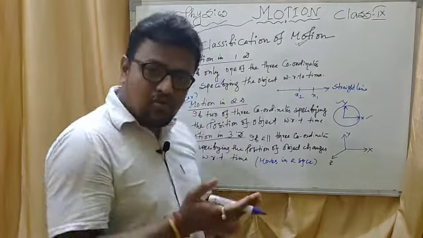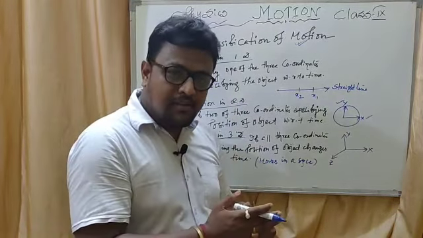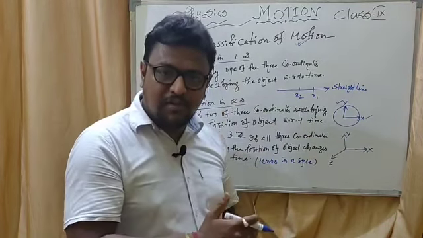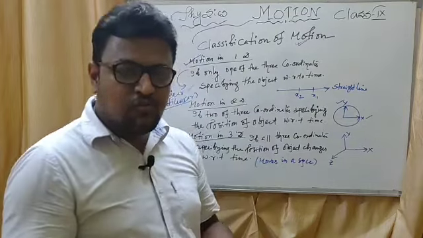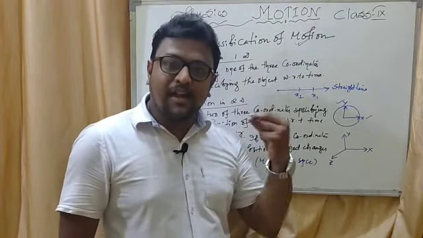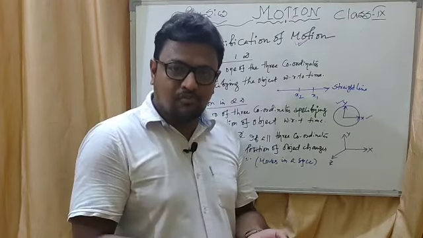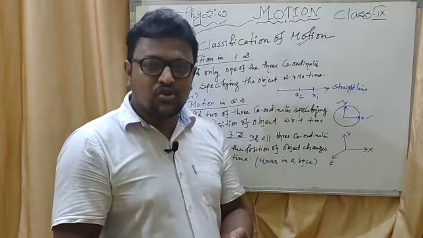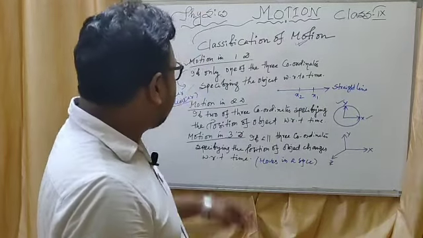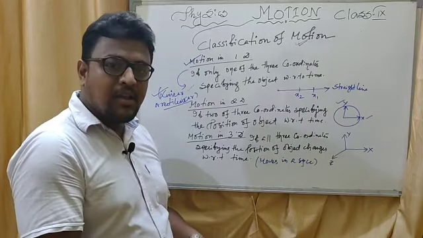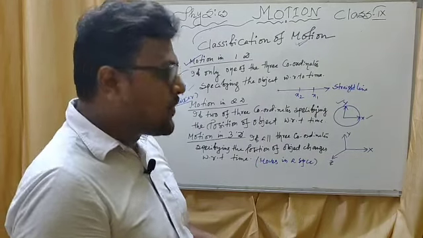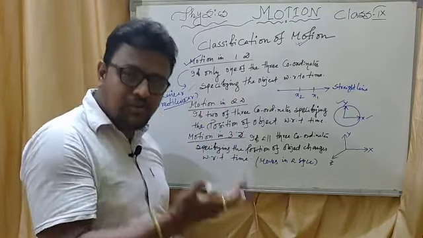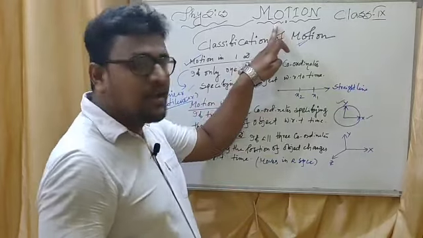So we learn here that motion means when a body changes from rest to a moving position with respect to time. It can be divided in two parts: one is dynamics, another is kinematics. Dynamics means the main causes of motion, and kinematics means the total study of motion with respect to time, and it has three parts: linear motion, circular motion and vibratory motion. Clear? So this is the basic introduction of motion. I hope everyone is clear.